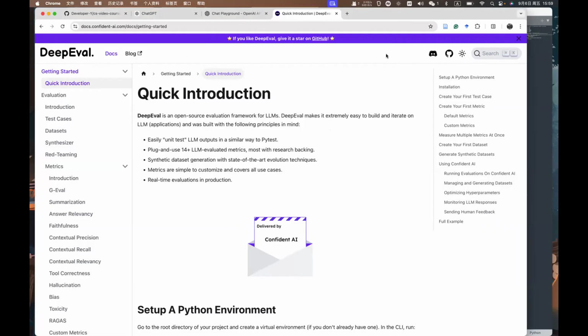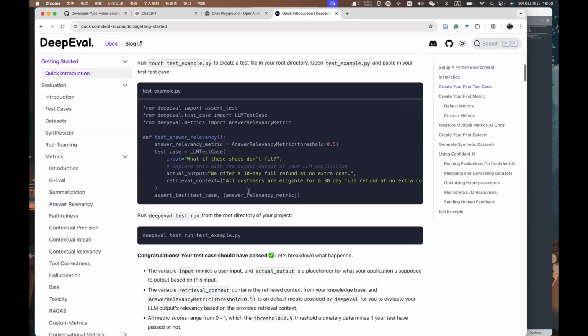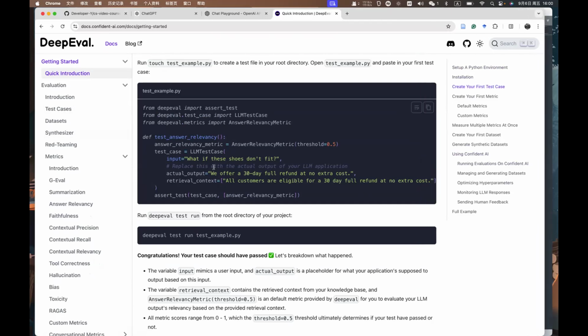I will briefly show two possible options on how to evaluate it. The first one is to use a framework for open source large language models. After you set up the environment, you can use that format. You can see an example here: you fill your input with your question, and you get your test output as the response from the large language model.